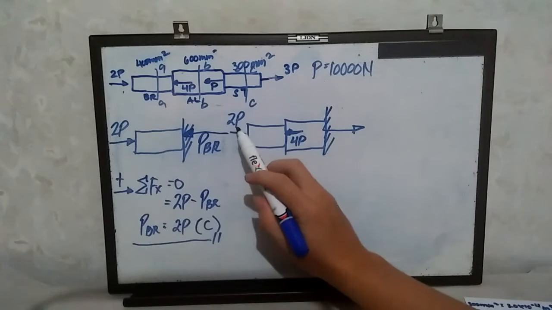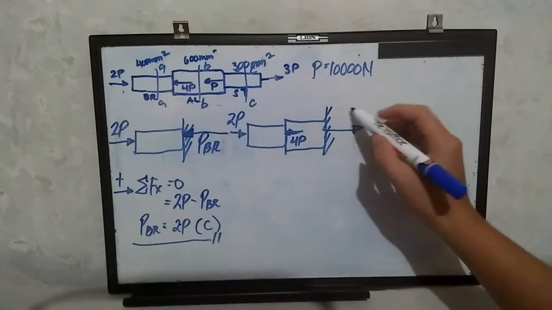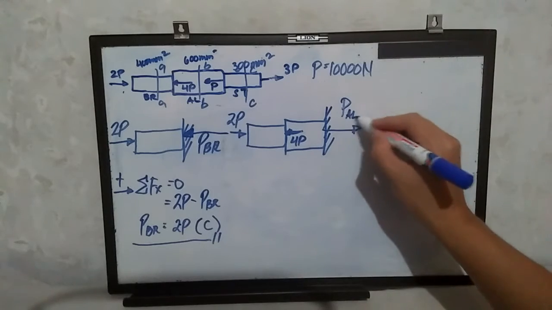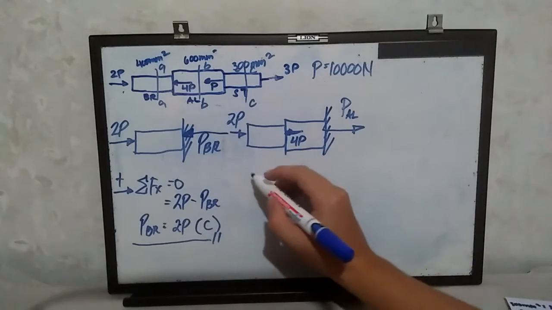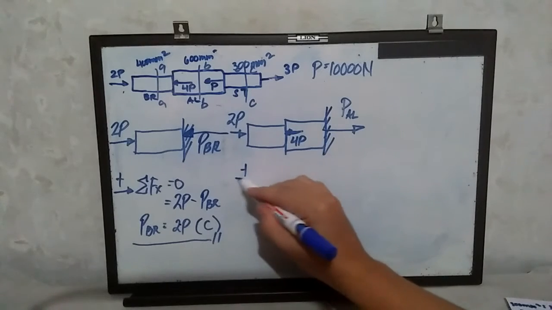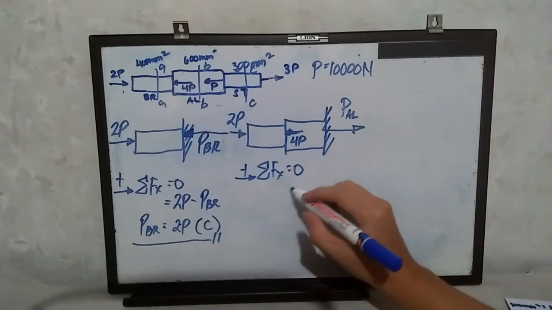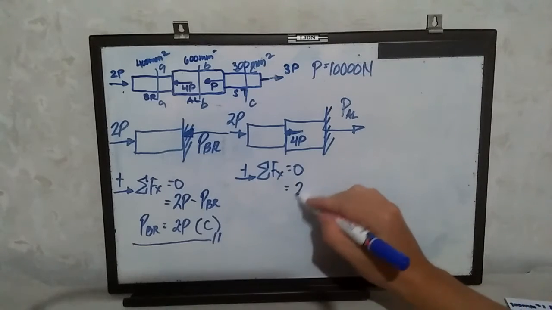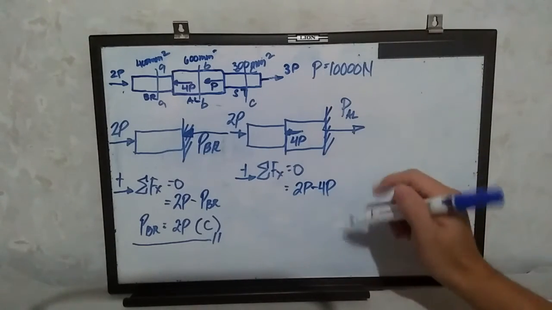And then as much as possible, all of the forces must be equal to 0 so that our structure is static. Kaya nga summation of forces equals to 0. So this should be P sub aluminum. Diba? P sub aluminum na po yan. So applying again the laws of statics, the laws of equilibrium, positive going to the right, so F sub x is equal to 0. So 2P is positive, 4P is negative, then P sub AL is positive.